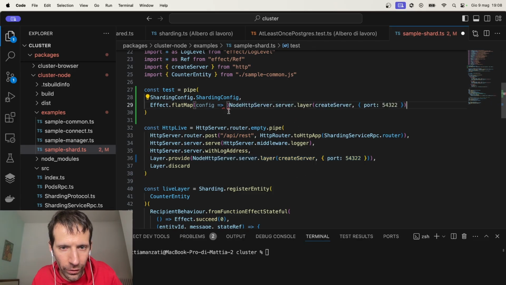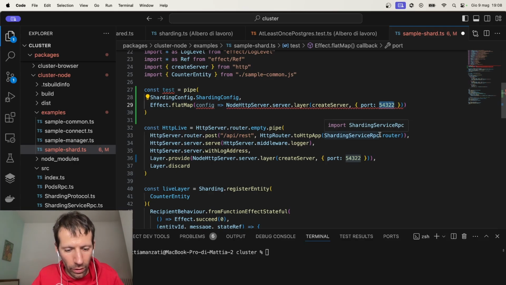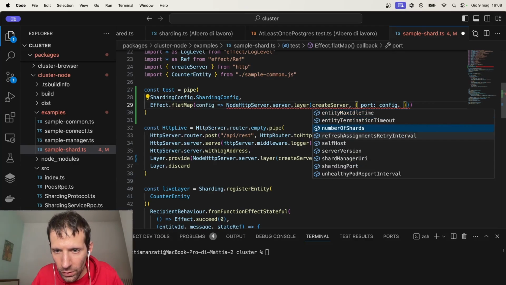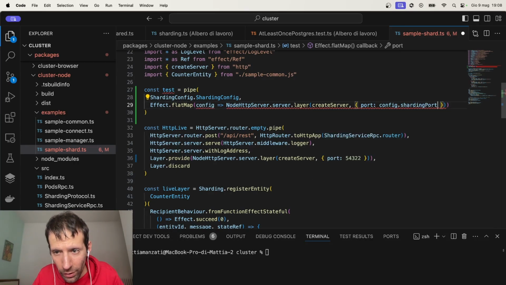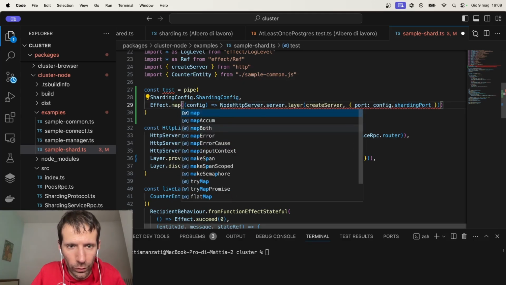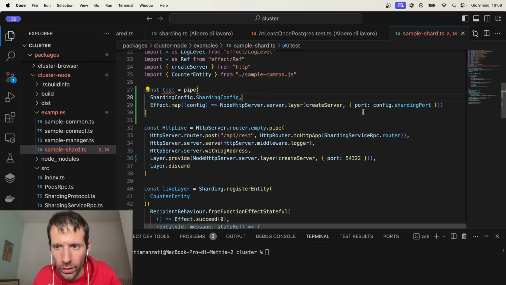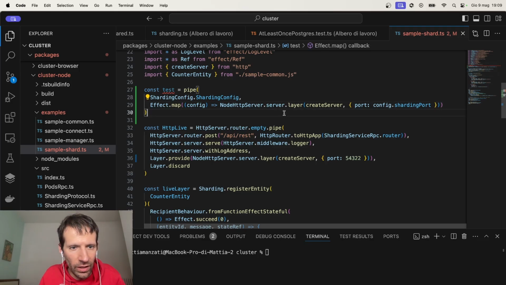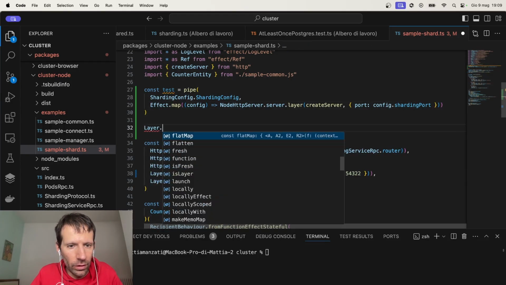Create layer from, oops, and the port will be config dot sharding port. This will be a map, not a flat map. Okay, and let's see if we have something like layer dot flatten.